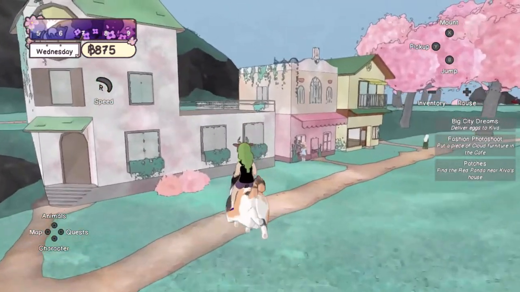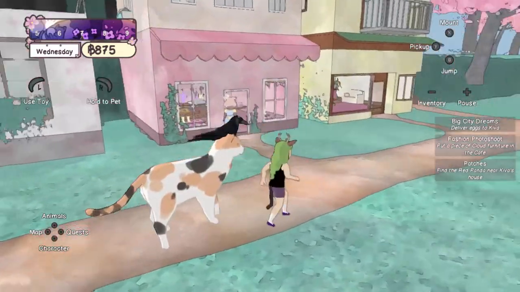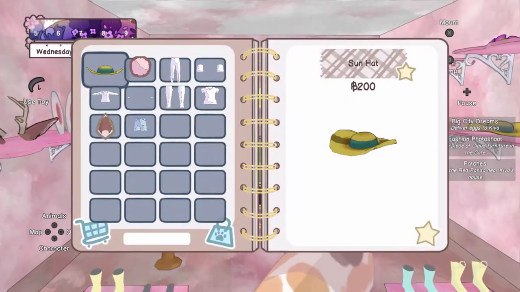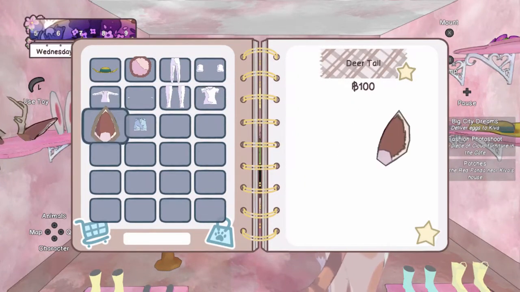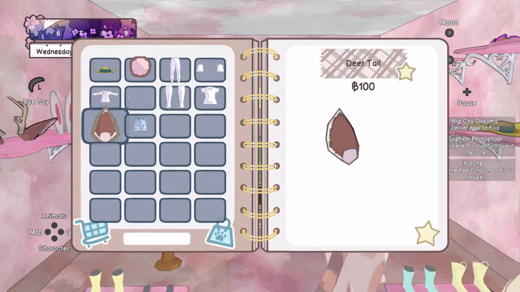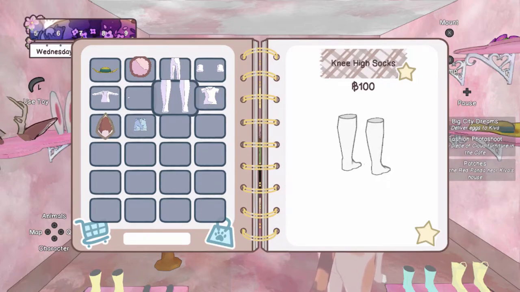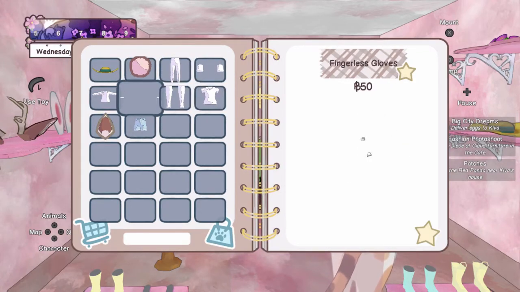I think being able to get money a little more easily might make sense, because I keep spending it all on one thing. I don't know. What's the shop got today? Still no glasses. Oh, there's that too. I really do want to have glasses for my character, but they don't seem to be showing up.